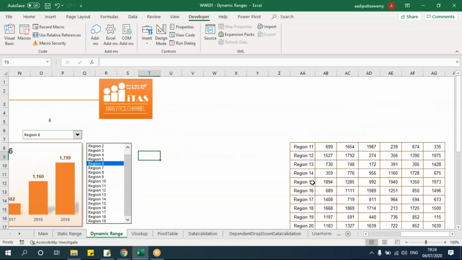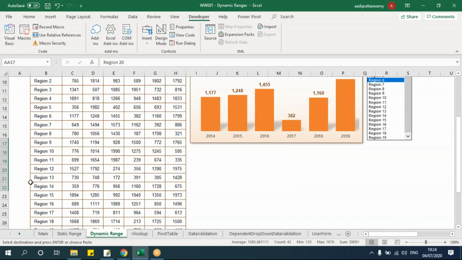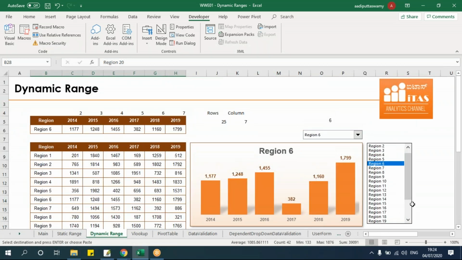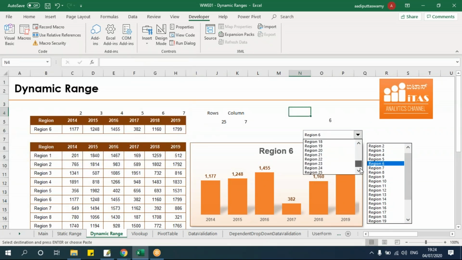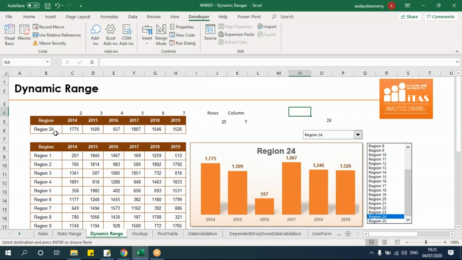Now let me copy this and paste some more data here which I deleted. So from 20 I'll just copy, and if I paste here, all the selections, say right from the list box to drop down and this index formula and this table, everything should get updated. See, I'll go here, this is up to 25, and if you see this is also up to 25, and here also I'm getting the results. So whenever you are actually using some templates, or say when you're creating something like this, make sure that you will use dynamic range. Right.